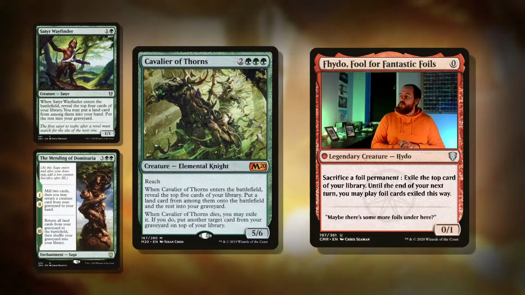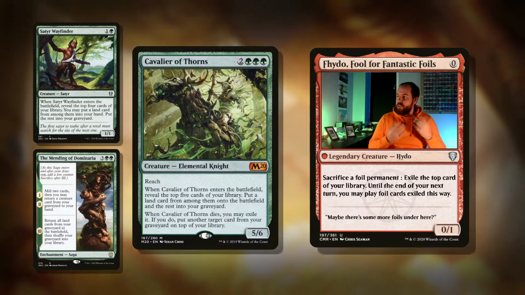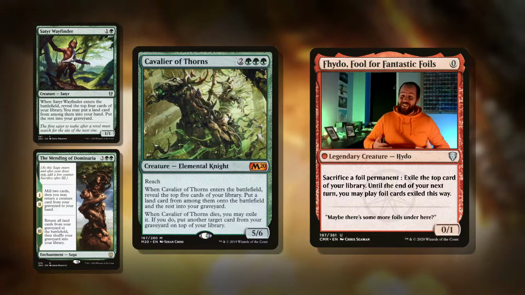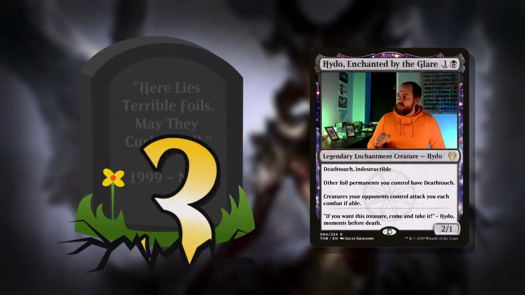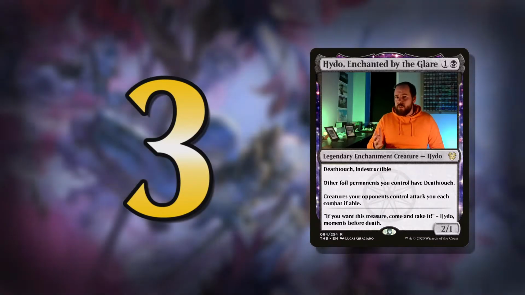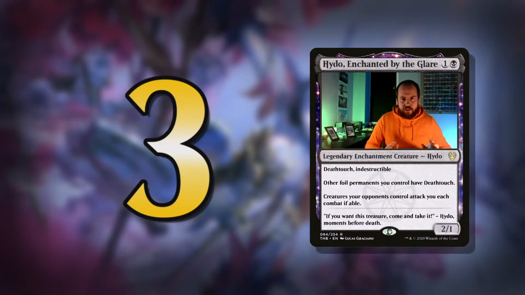Pretty good. Then when it dies, you may exile it. If you do, put another target card from your graveyard on top of your library. So you set up your next draw, you know what you're going to get. And if you know you're cycling through cards and stuff like that, you're going to draw it this turn. But that is a great enter the battlefield effect, isn't it? We could use that sort of thing, especially because our commander's ability triggers whenever it leaves play, not dies or anything like that.